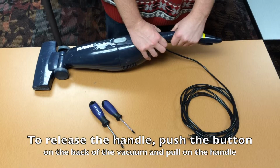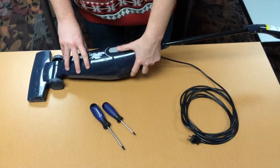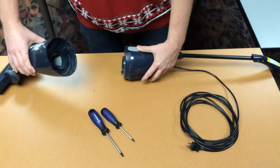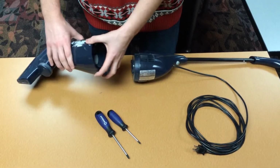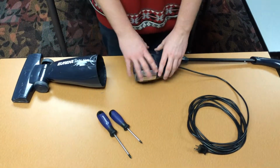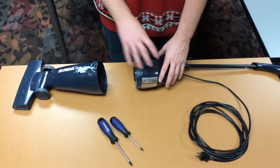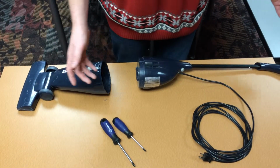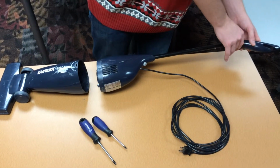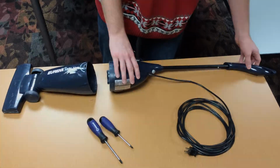You've got the handle, which extends like this, and before you can do anything with the vacuum, this has to be brought up. And then you break this off here, and here's your filter and where the dirt will collect when you're using the vacuum. In this part here is your motor, and this can be taken apart. And then this can also be disassembled here, and that's what we'll be breaking down. The handle can also be taken apart, and there's a lot to do, so let's get started.